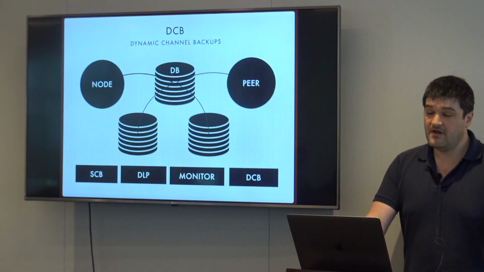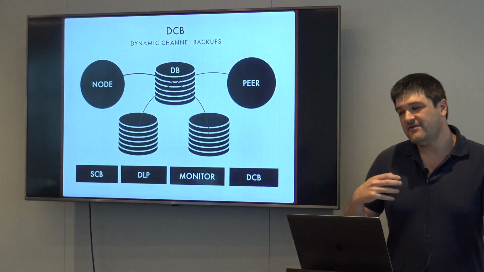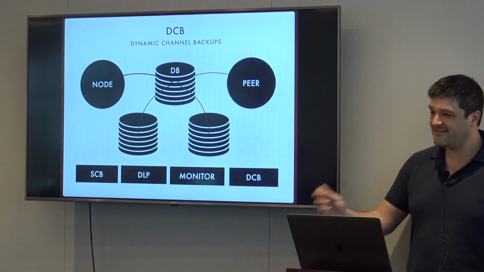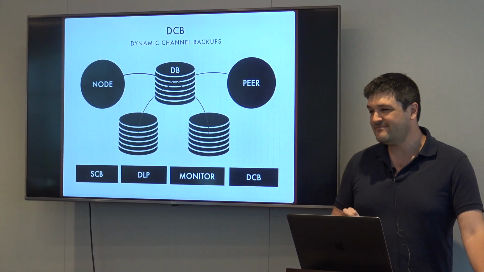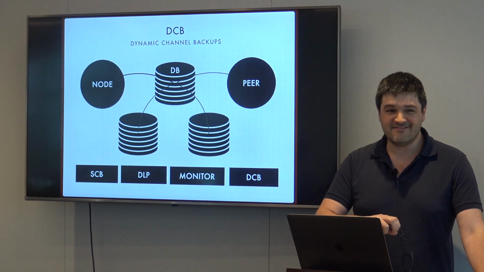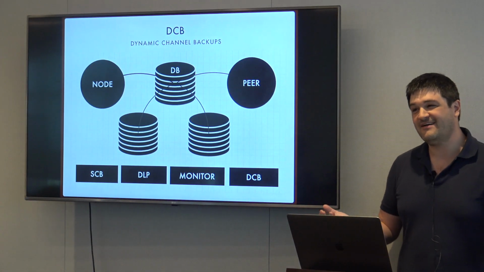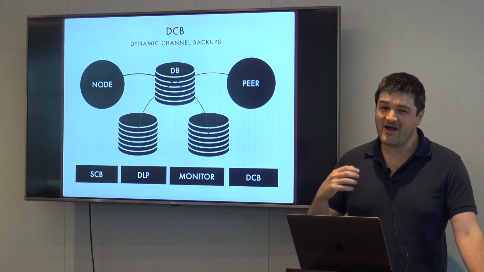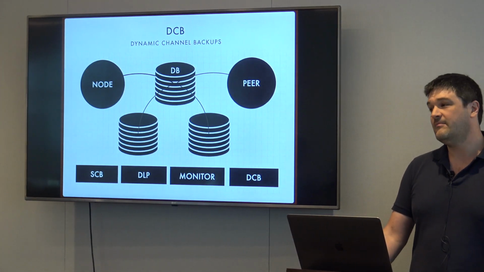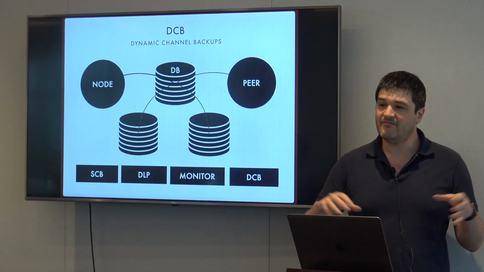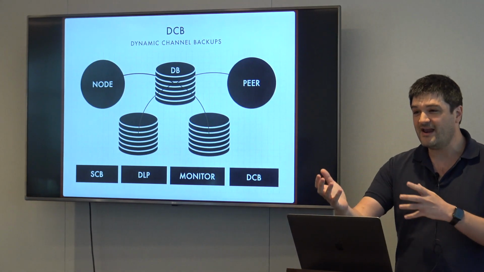Okay, another drawback of static channel backups is that whenever you contact a peer and you tell them, hey, I don't know what the state is, you're really giving them a good advertisement that it's time for them to attack you, because you don't know anything. So that's where we have the watchtowers. If you have a watchtower that's outsourcing the breach monitoring for you, then you can safely use this static channel backup, because if they try anything, the watchtower will get them.